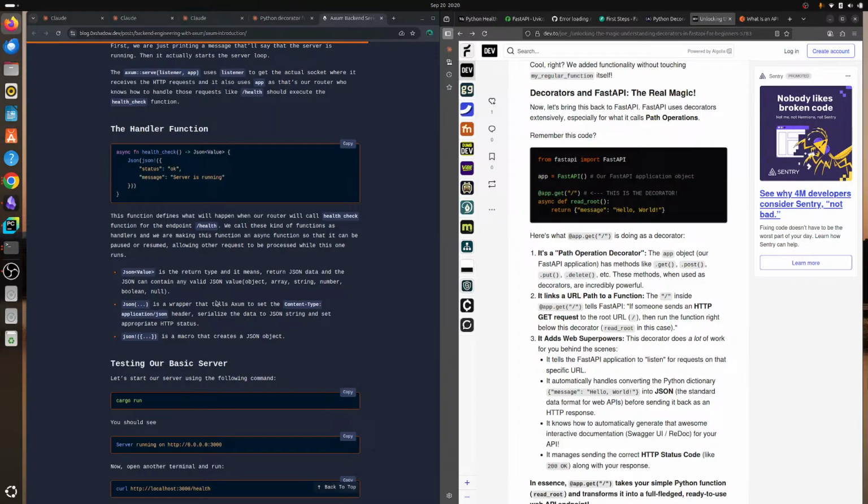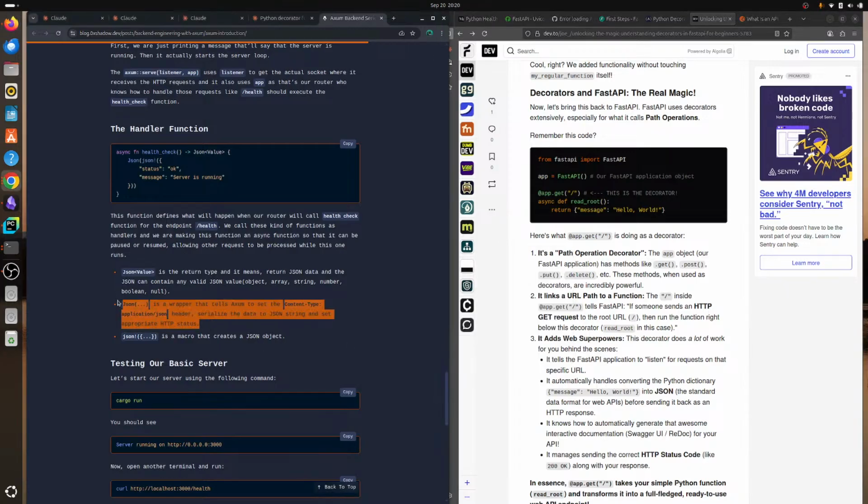But here we have no need to use anything to say this. Our FastAPI automatically sets the content type application/json header, and then serializes the data to a JSON string. Correct? So let me check once. Okay. Let's copy this.